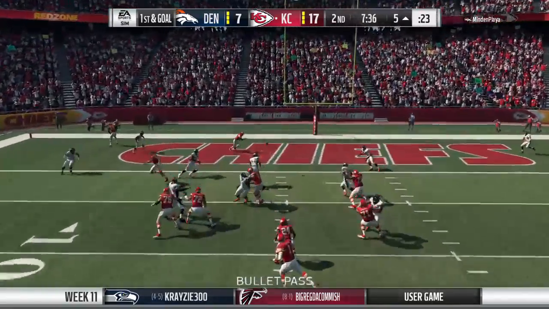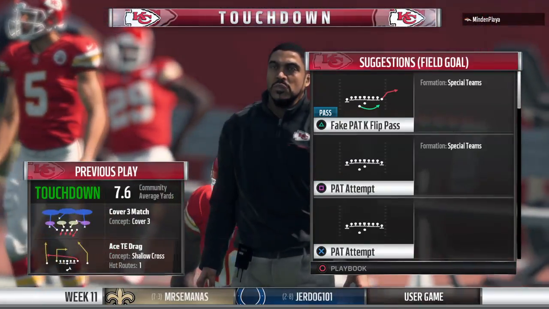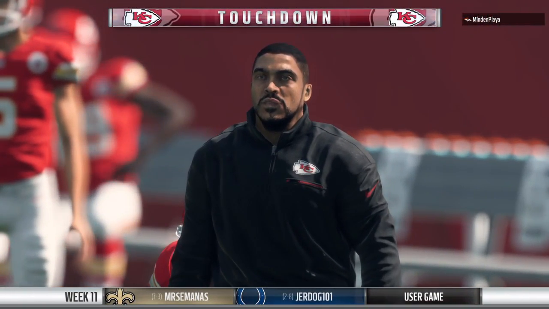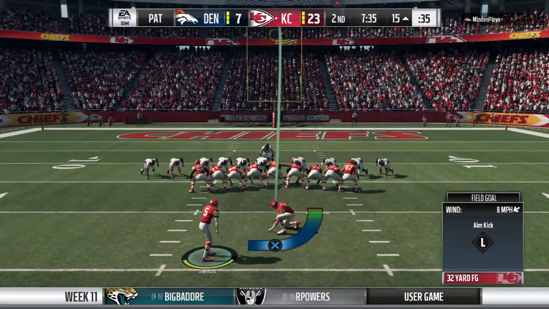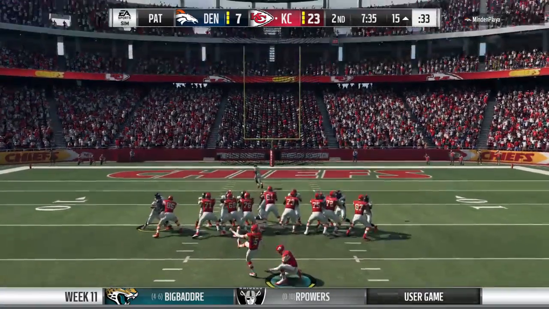Now following the interception, here's Newton. And that is caught. Touchdown, Kansas City. Virgil Green, his first touchdown on the year. And the Chiefs are able to grow their lead.